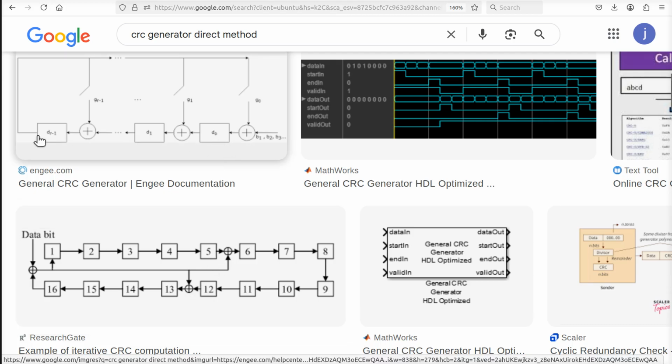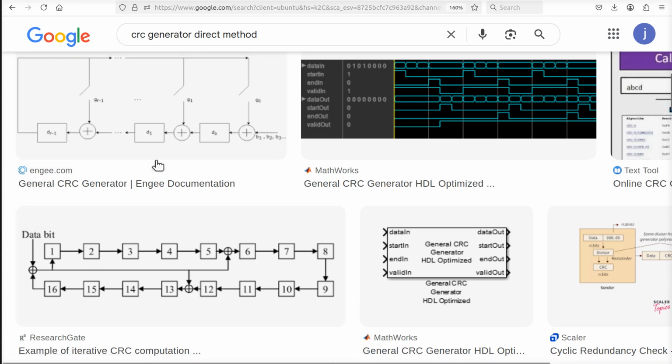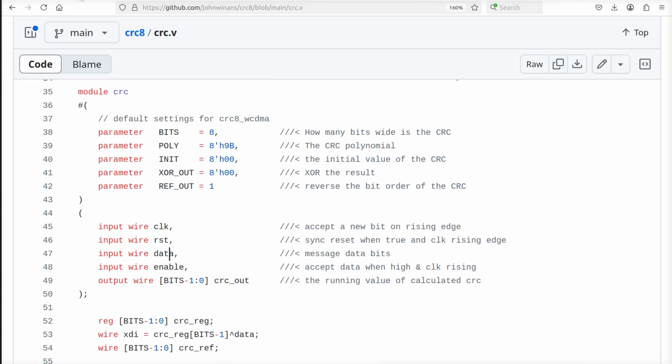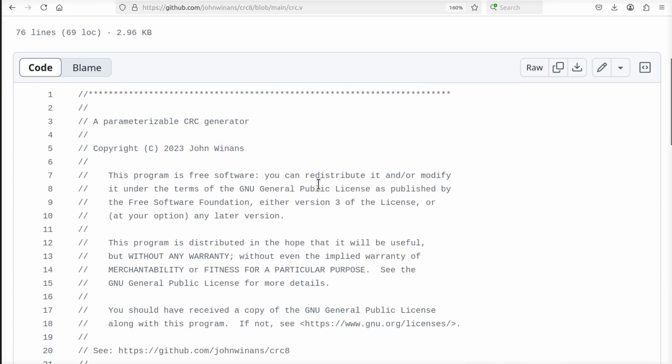This one, the most significant bit, goes directly to all the other XOR gates. Okay? If you don't follow this, stop the video and sketch this out by hand to make sure you know the difference. This is a big deal because I'm not going to get the same results that Ben does, because I use a different technique. Okay? All right.